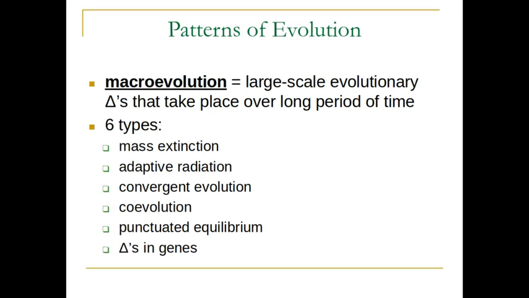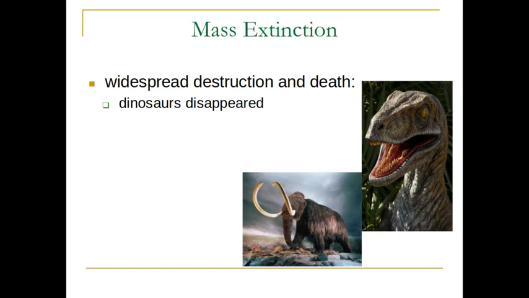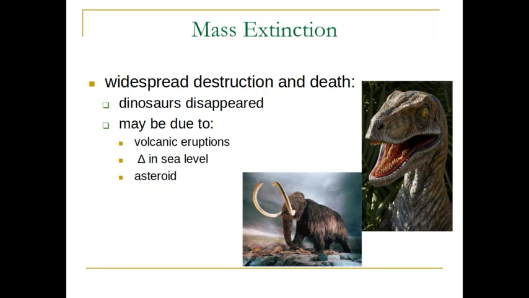And then there are changes in the genes, and changes in the genes are a result of random mutation. Mass extinctions, in this case of the dinosaurs, you can talk about meteorite impacts, or you could talk about ice ages, massive volcanic eruptions. In earth science, you probably learned about the volcanic cauldron that is Yellowstone National Park. And if that giant volcano that's found underground were to erupt, that super volcano would cause massive extinction levels.